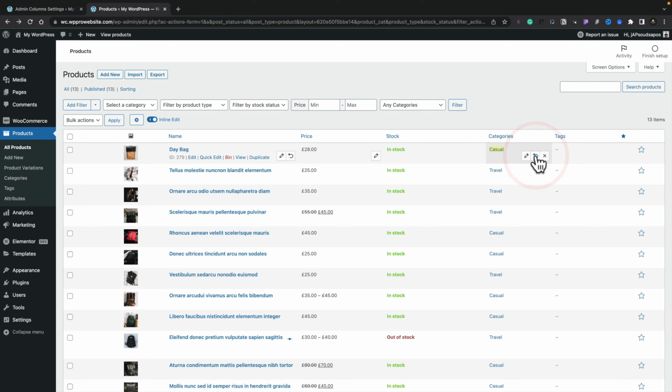You want to undo it, you can simply hit the undo option. And all of these, once you've made changes to them, you can see anything that's had a change made to it now gets an undo option. So if you make some changes and you want to come back in and undo those changes inside the quick editing or the inline editing, boom, you can do it directly inside there.